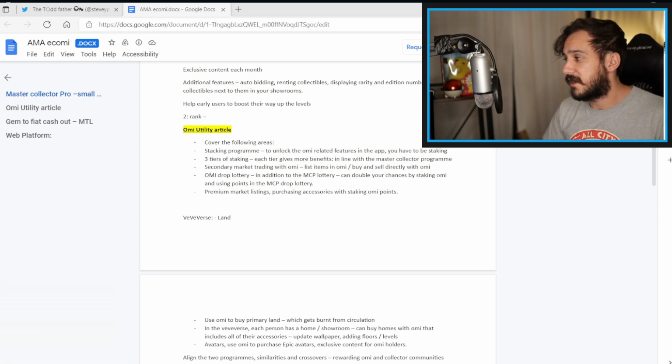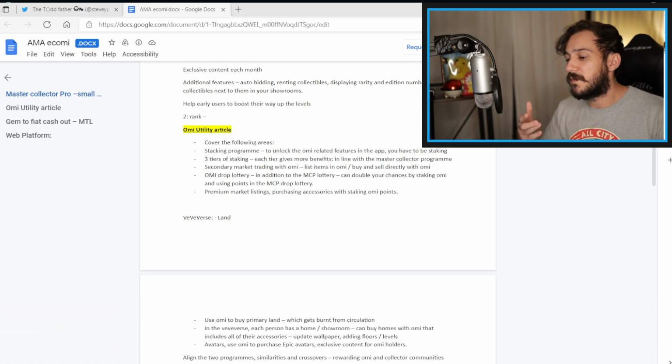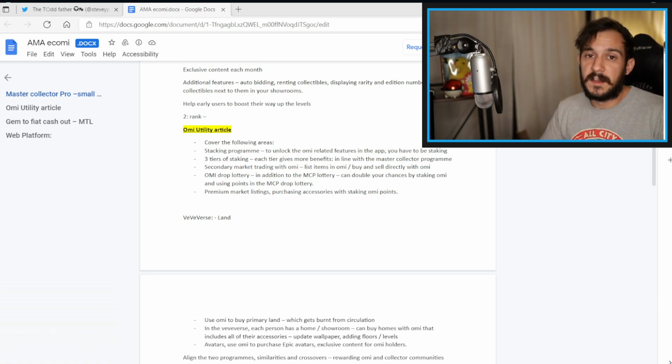We don't exactly know how these accessories are going to look yet, but I'd assume you can get a different cape for your Todd Batman, or a different mask for a Spider-Man, whatever it is. We don't know exactly yet, but assuming you're going to be able to buy these accessories and put them as props on your other collectibles. Don't know exactly, but either way, it's really cool, because if you're just simply staking your OMI, which staking is just a passive thing, you just put up X amount and usually you would put it in a pool. This is going to look a little different.